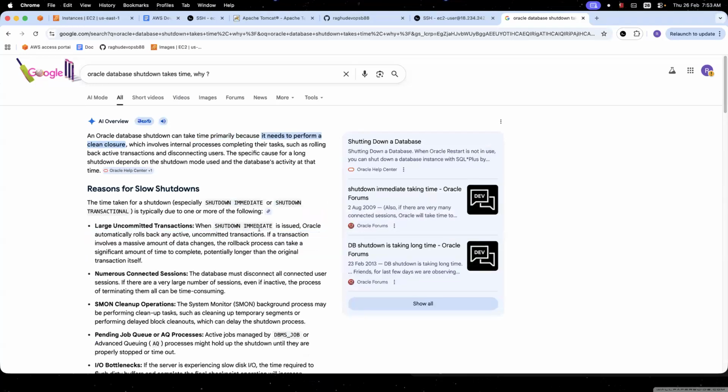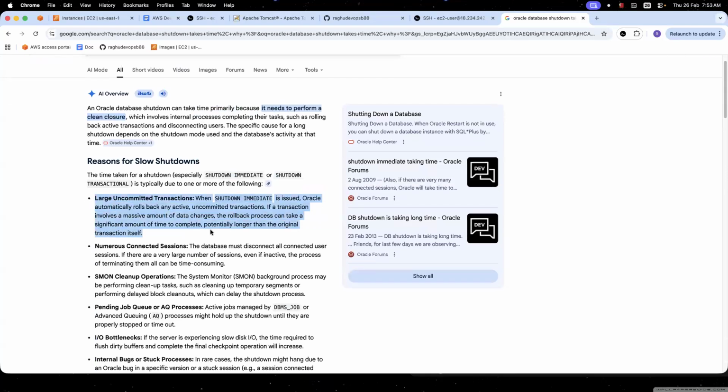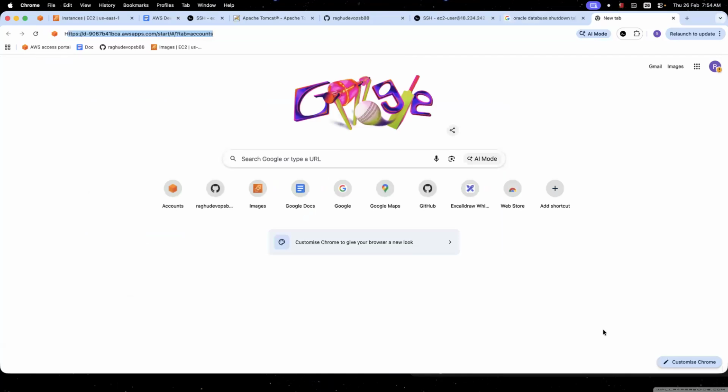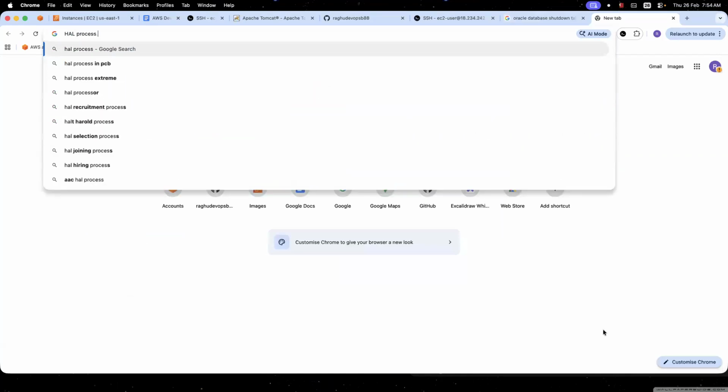The reason is that there is a large amount of uncommitted transactions. Any database will not directly commit every transaction to the disk. What they do is keep it in memory and write it into the disk in batches. There is something called the redo log process in the database.